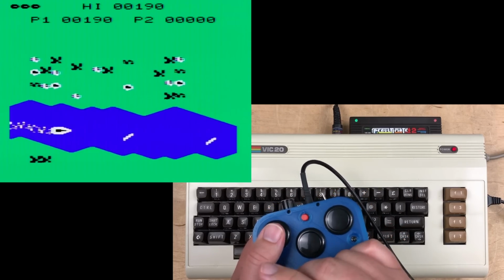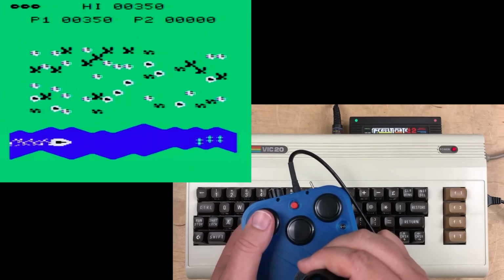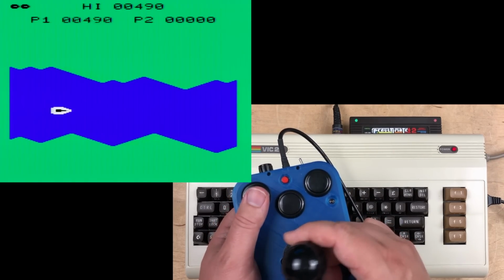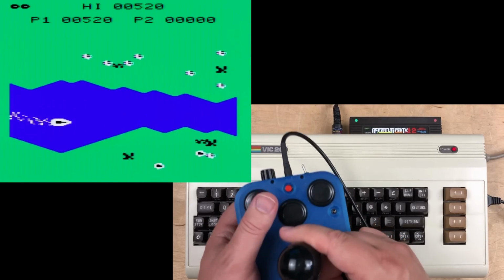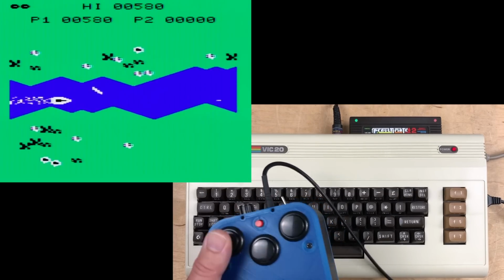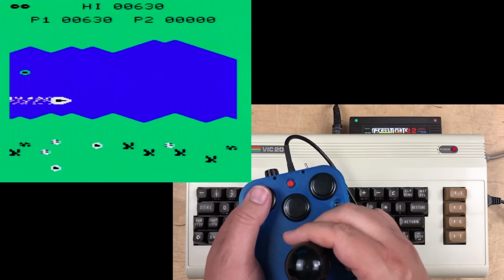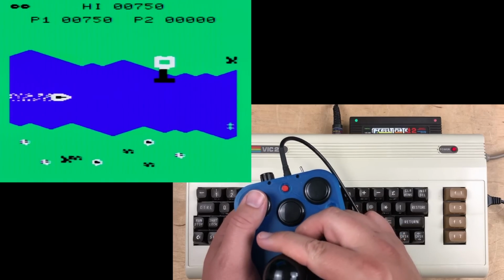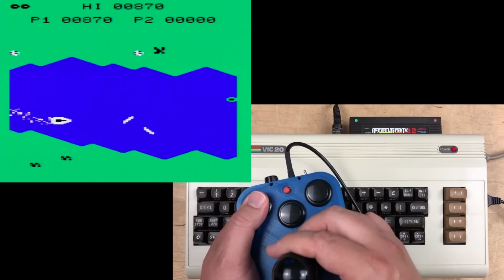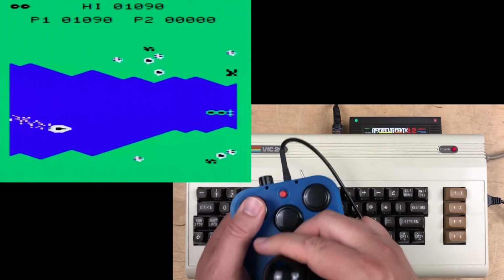This is a game that's a little bit like River Raid and what else? Whoops, I went too fast. You can adjust your speed by pushing right or left. And of course, steer by going up or down. This reminds me a little bit of Spy Hunter on a river too.